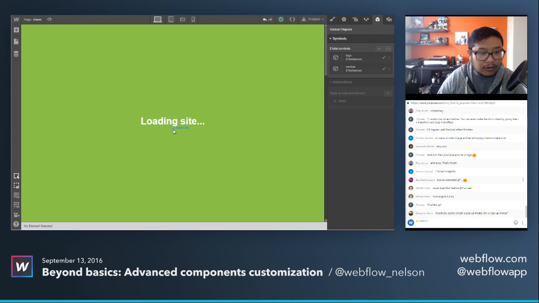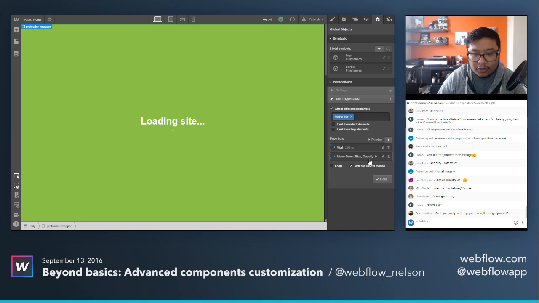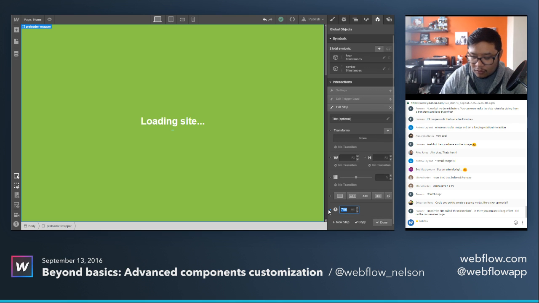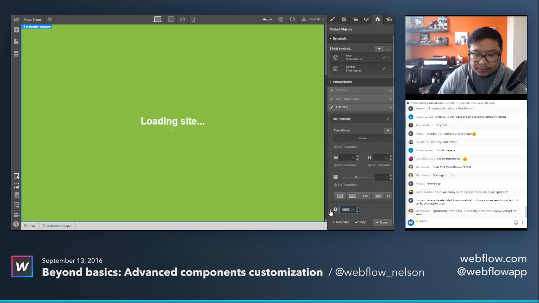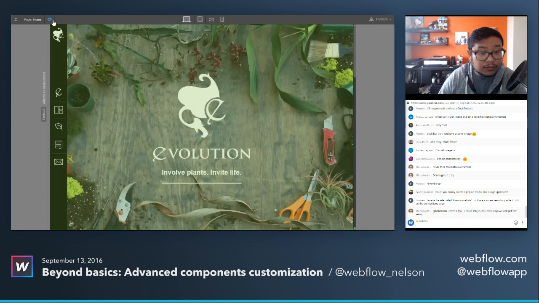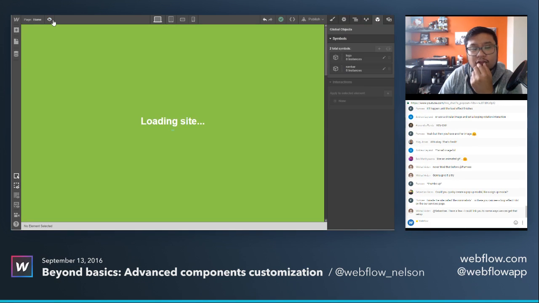This bar didn't go down. Loader bar. Wait 200, fade, opacity 0. It does go. I guess we don't see it happen. Let's go ahead and add an even longer wait time. Let's just go 1000. See what happens. Interesting.